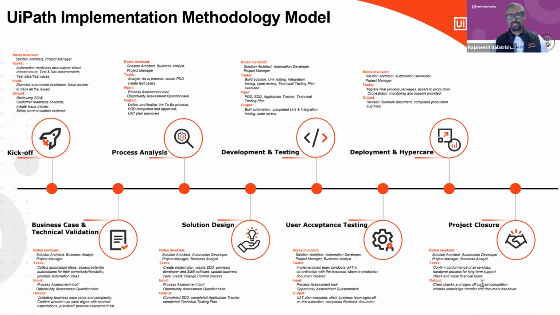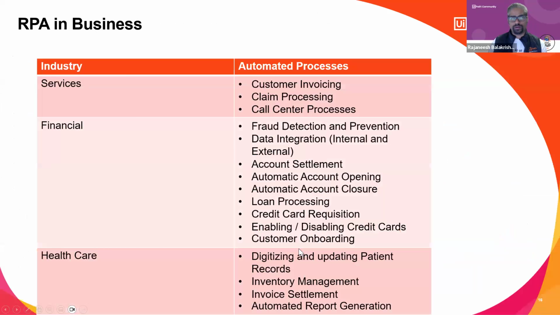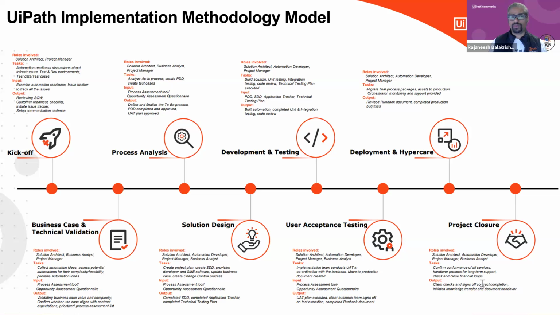And you are going to give a lot of inputs even in the user acceptance testing phase, and the deployment and hypercare phase, because you have the UAT use cases to validate there, right? Even in the project closure, you have to be there to confirm the handover is done properly to the support team, and all the signoffs are done, right? There are so many key activities that you will be performing in the entire UiPath implementation methodology model, right?